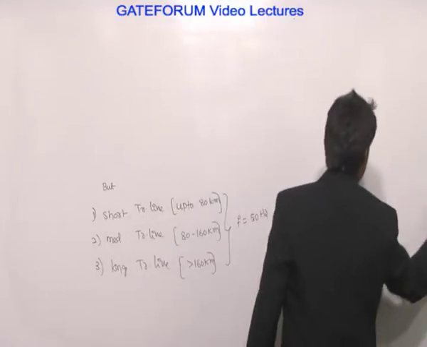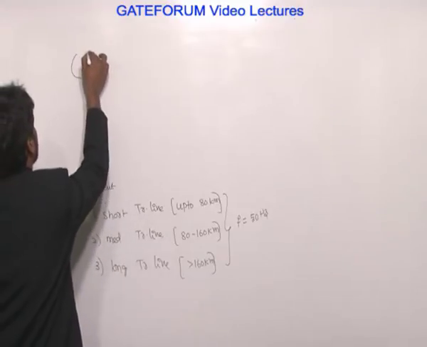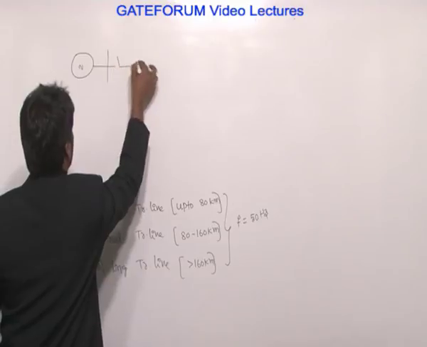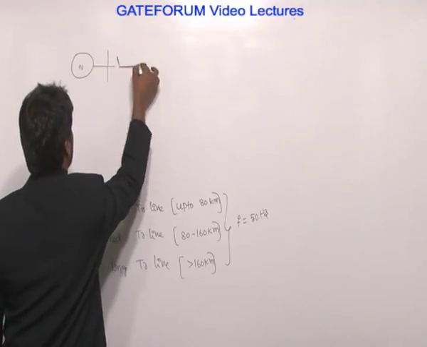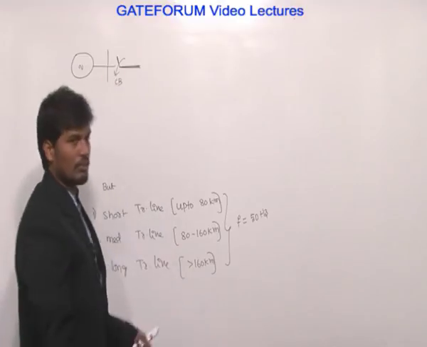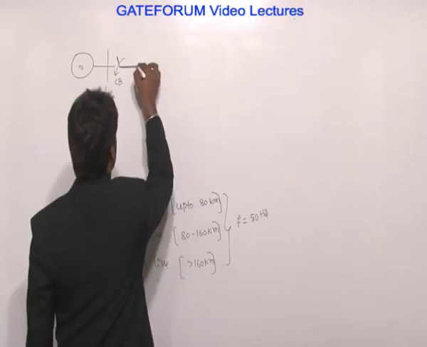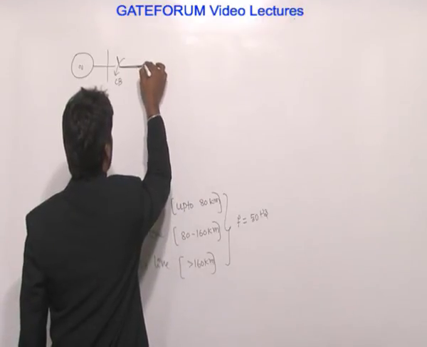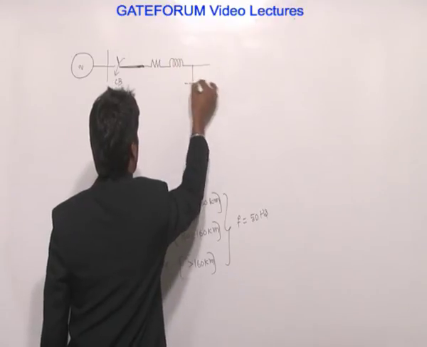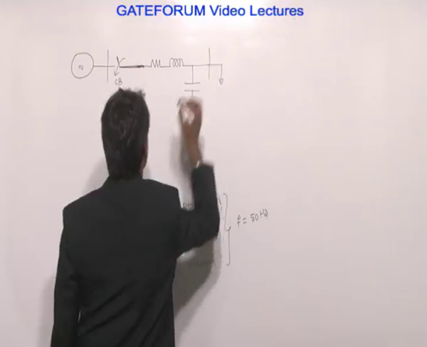Now, transmission lines are connected to the bus bar. This is the alternator. Every component of the power system is connected with the help of a circuit breaker and relay. The circuit breaker acts as a switch. Now, it is resistance, inductance, capacitance. This is the load point.